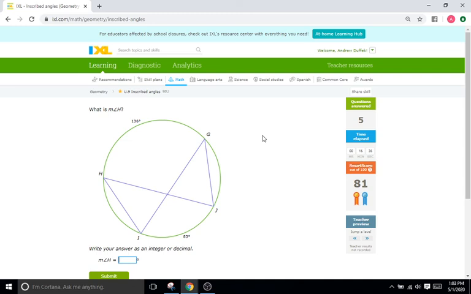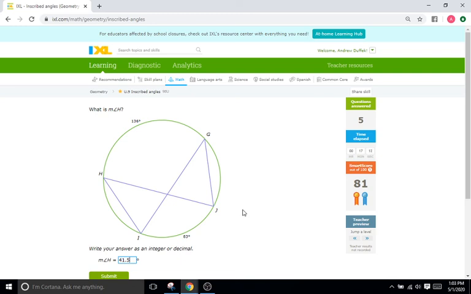Something I want to note here, for this problem specifically, is that sometimes these IXL problems give you more information than you need. For instance, it's asking you to find h, and you see h is an inscribed angle of this arc right here, right? So all we need to do is just half 82, which is 41.5. And that's going to be the value of h. Now it gives you 136 up here, and you can figure out what the other two angles are just by subtracting everything from 360 and dividing by 2. But is that information needed?